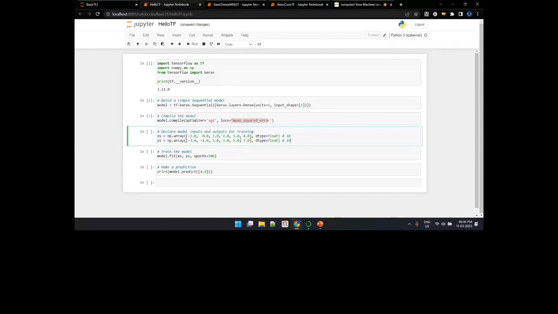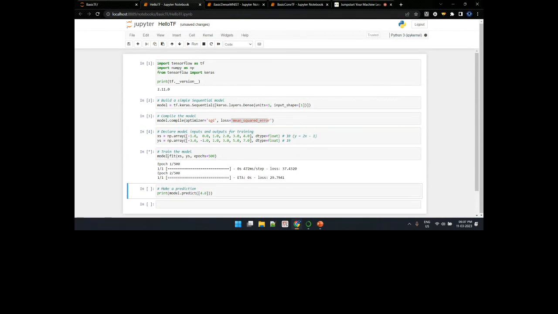You can see here how it is working: it is doubling and subtracting, right? What is the output for 2? It is 2 into 2 minus 1. It is doubling and subtracting 1. So it is y equal to 2 into x minus 1, right? That is the output we are getting here. 4 doubled is 8, 8 minus 1 is 7. So there is some pattern in the data.